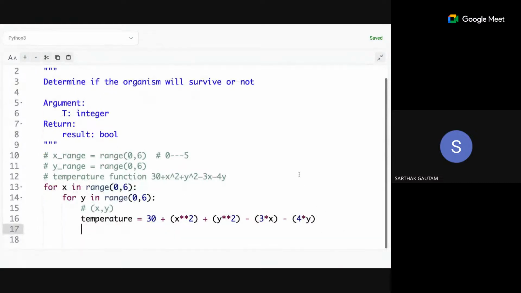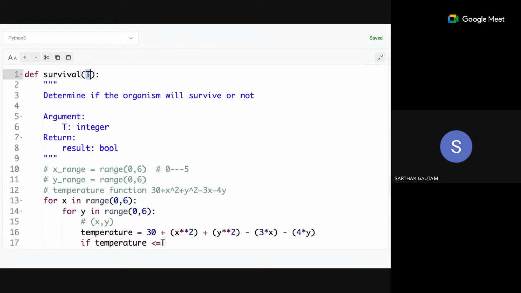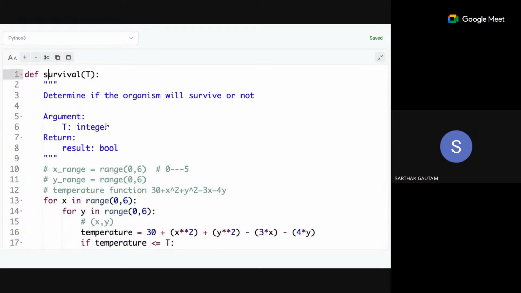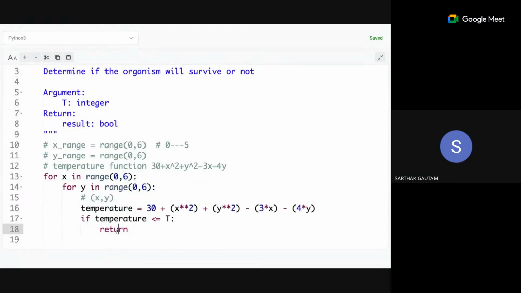Now, if the temperature we found is less than or equal to our threshold, T is the threshold over here, what we'll do is return true. Because we are doing this in a function, whenever it encounters a return statement, it will stop execution of the function and return the given value.